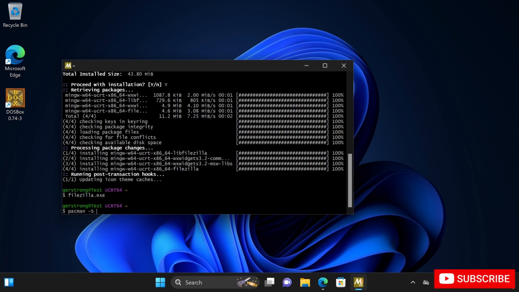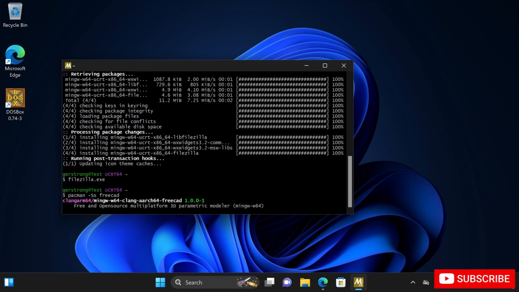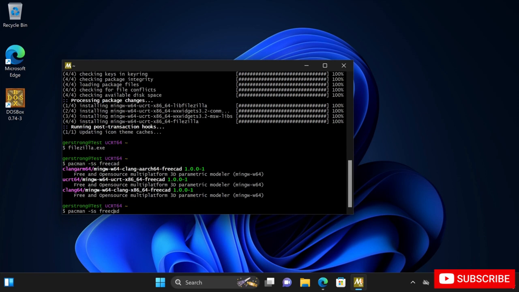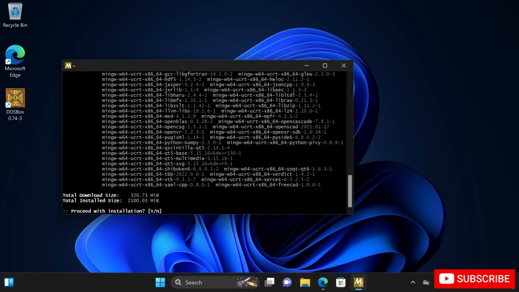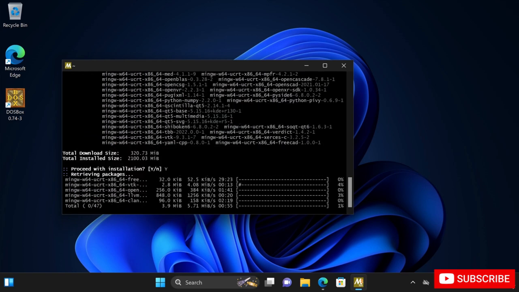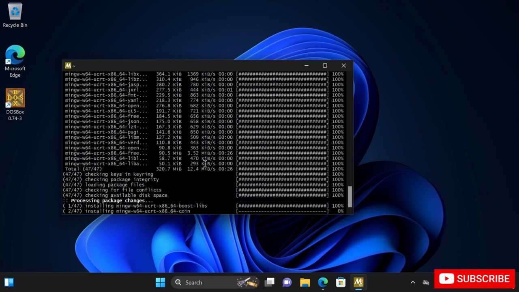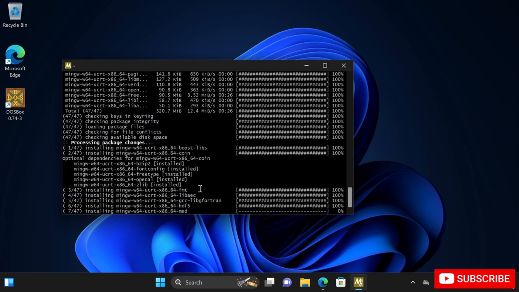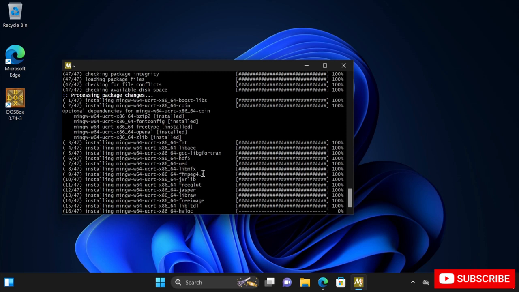Let's try out FreeCAD. First, we need to search it, obviously. Then this one is bigger, way bigger. This will take a little bit of time. Yeah, it's still installing. We have downloaded everything.